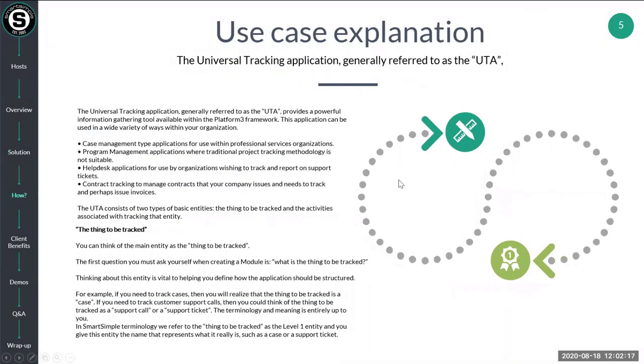For a lot of you who may have been using the system for a long time or maybe are new to the system, I just wanted to take a moment and summarize what a module means. You would have heard us use the term UTA, or Universal Tracking App, over the years as we refer to our software.